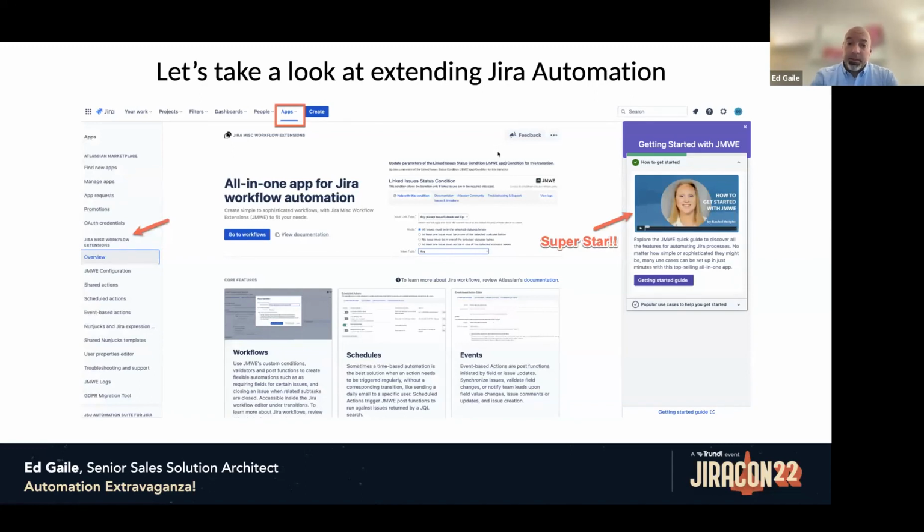And again, as we can see here, I'm looking at the actual Cloud overview in the app, JWME. You can find all the configuration for JWME, and if you guys are familiar with the Atlassian ecosphere, we have the OG, Rachel Wright. She's a superstar who has utilized JWME, so I just like pointing her out and embarrassing her like that.